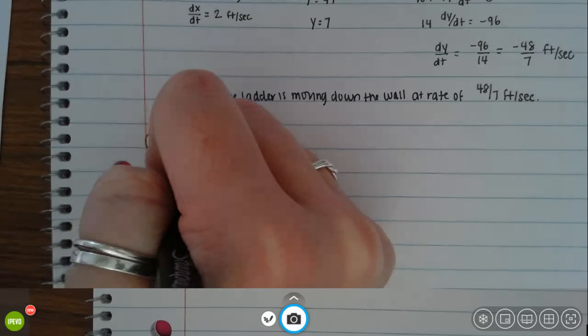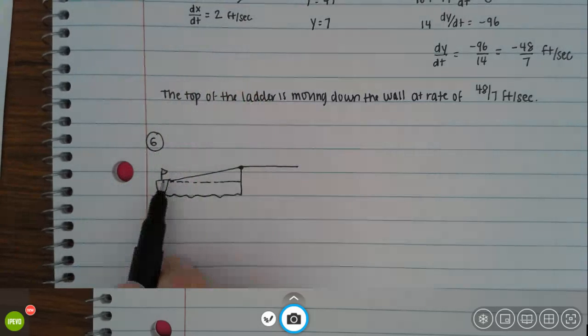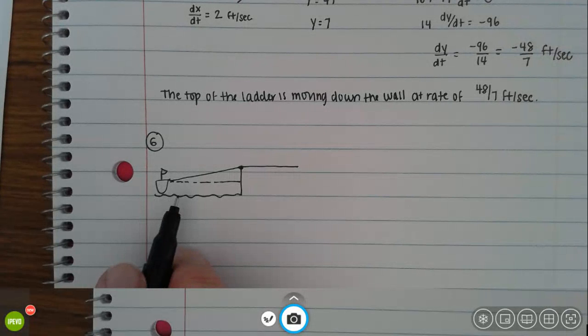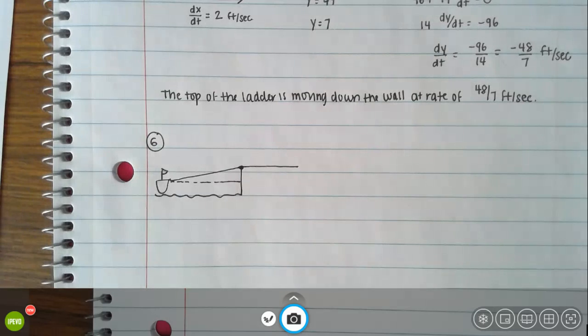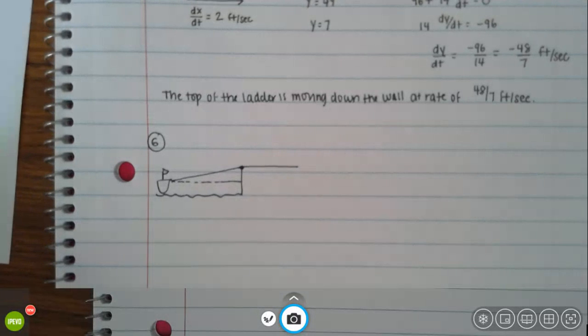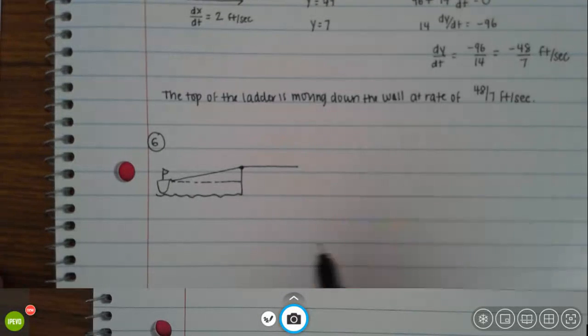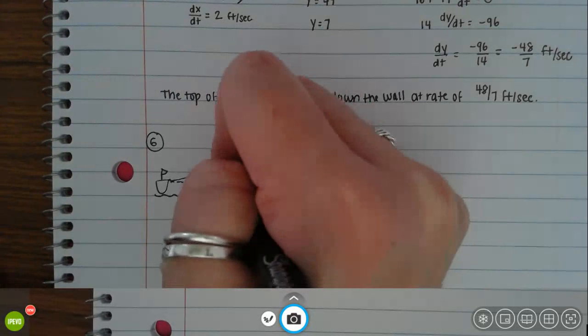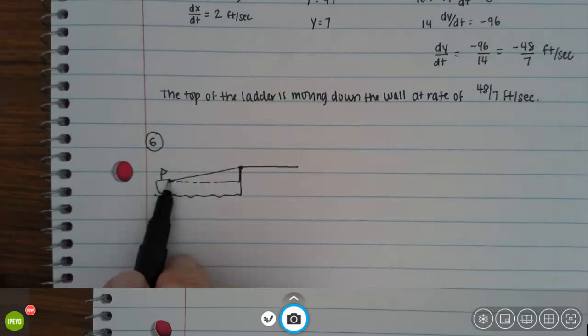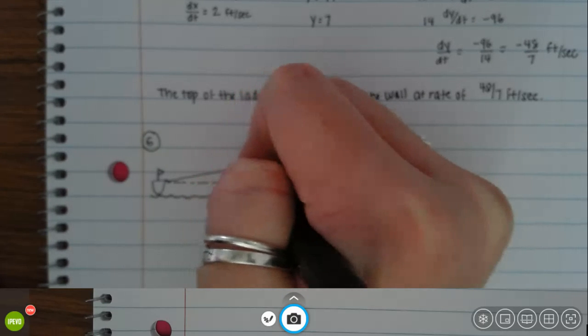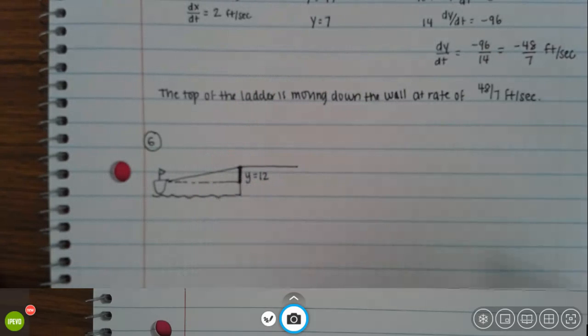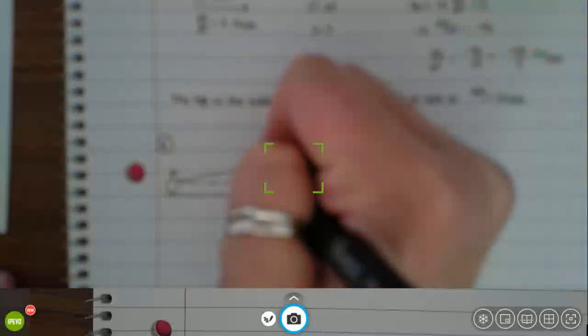So I'm going to make myself a nice little diagram here. So we're talking about the deck of the boat. So we're just assuming that that's that horizontal line on our boat. The winch pulls the rope in at a rate of 4 feet per second. We want to determine the speed of the boat. All right. So this is telling us a couple of things. This vertical distance, the distance above the deck of the boat, we're saying is 12. So I'm going to call this, again, any vertical distance I generally call a y. And our units are feet.